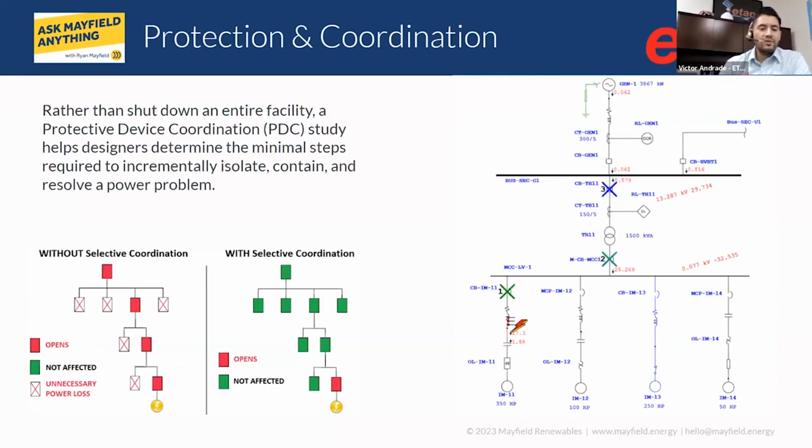In this case, you notice that there are multiple protected devices that trip. These are the red squares. Those are protected devices that opened. So if the system is not properly coordinated, it could bring down your whole system, right? A fault on the low voltage side can go all the way out to your main and essentially bring down the whole site, the whole operation.